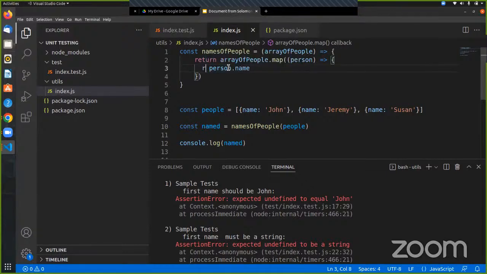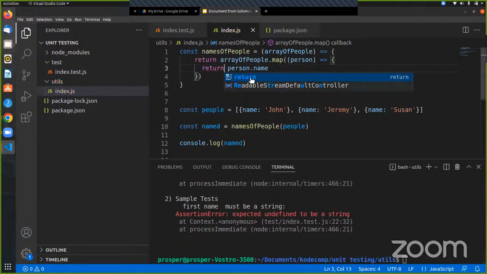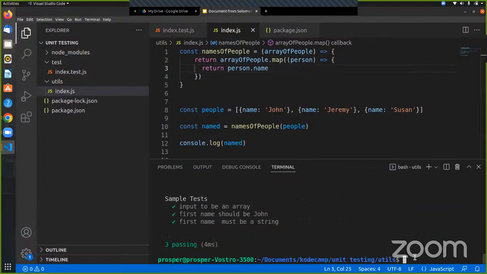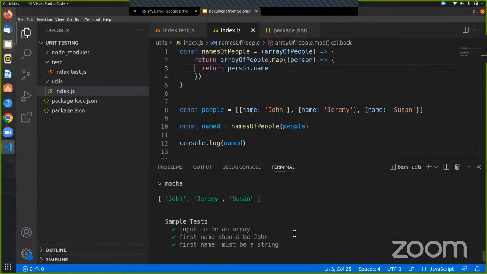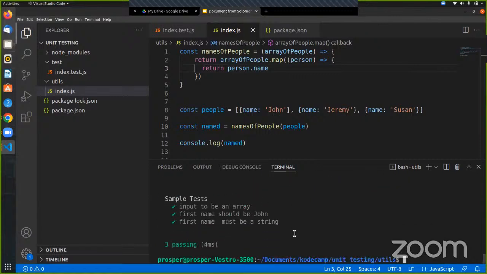So there should be a return statement here, which should return the names of each person within this array of people. So if we run the test again, they should both pass. All right, more than okay. So all our test cases are now passing because we fixed our function.